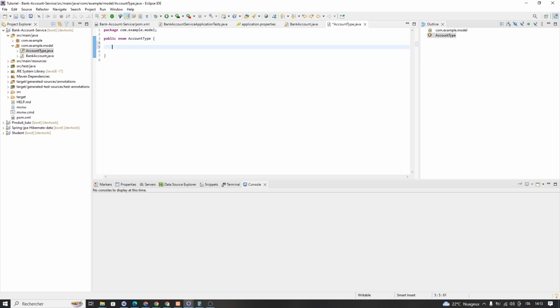Here we have CURRENT_ACCOUNT, and here we have SAVINGS_ACCOUNT.